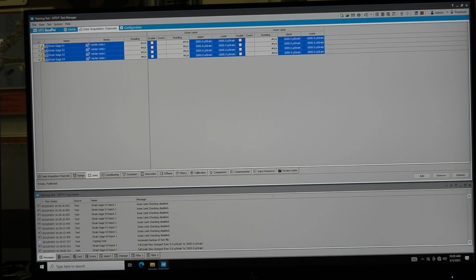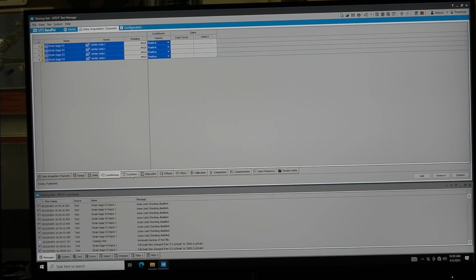Now it's probably going to yell about those two, so you see I have warning icons on the left. So if I go to load this and actually run it, it probably would be unhappy with me at that point, and we can find out about that. So conditioning, so excitation here, you can also set these. Still need to find out if we can do in-between voltages. Saturation, I don't think is going to be here. Some of these will only populate once we actually load it.